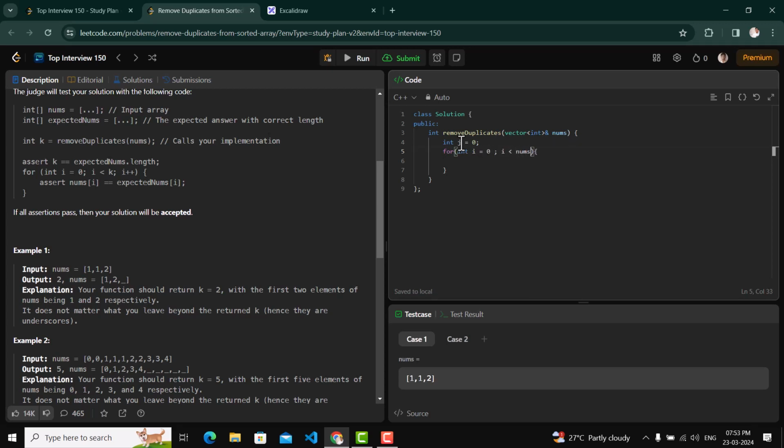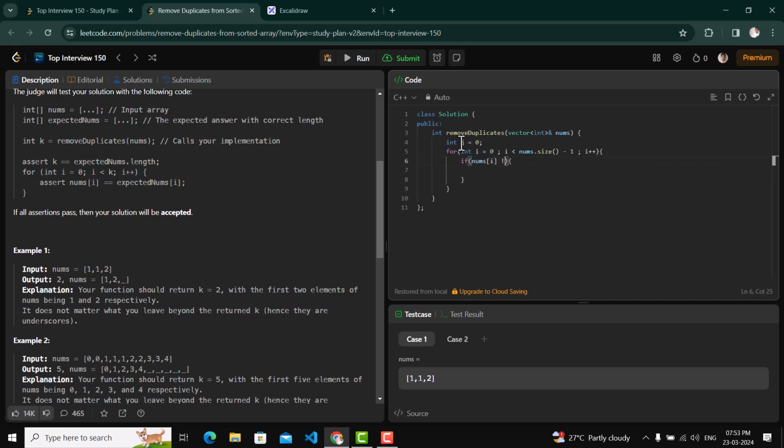So we will check if nums of I is not equal to nums of I plus 1.